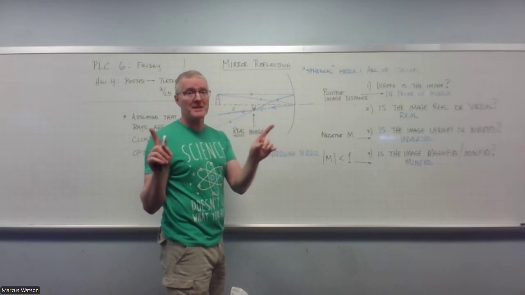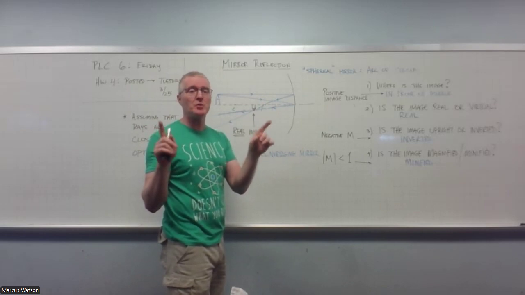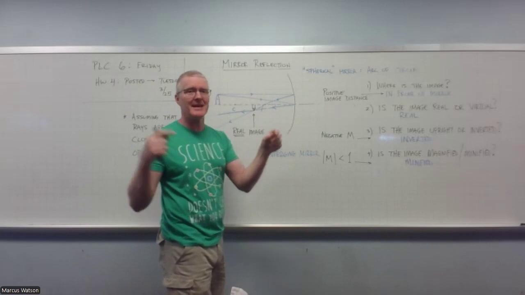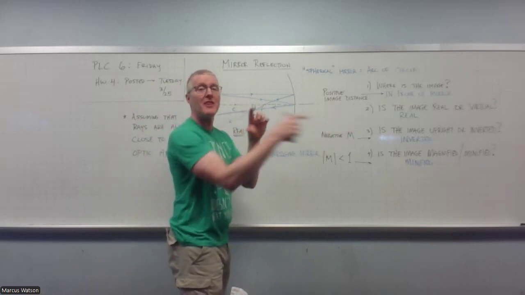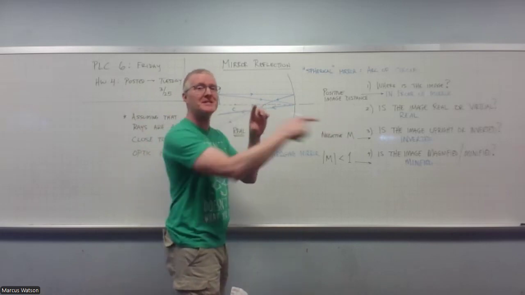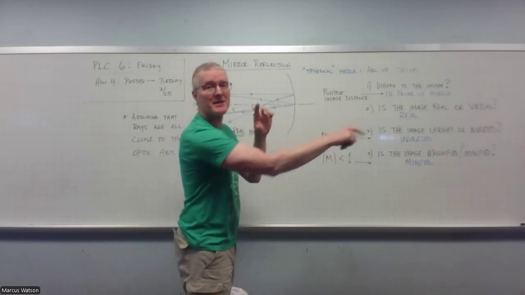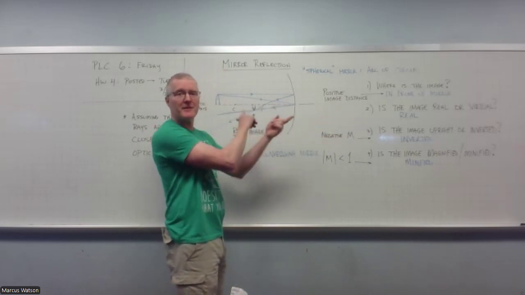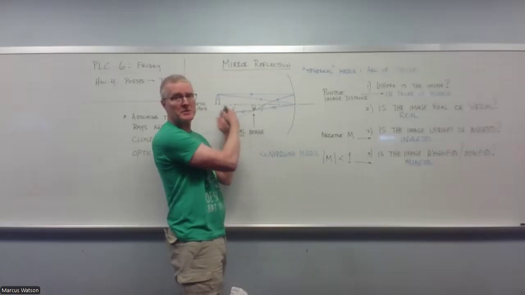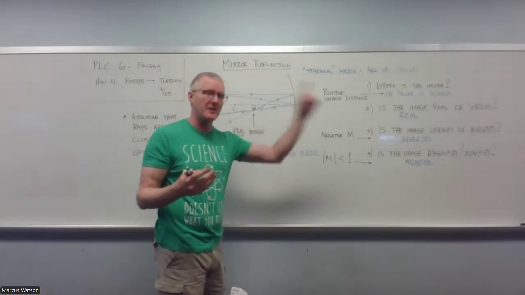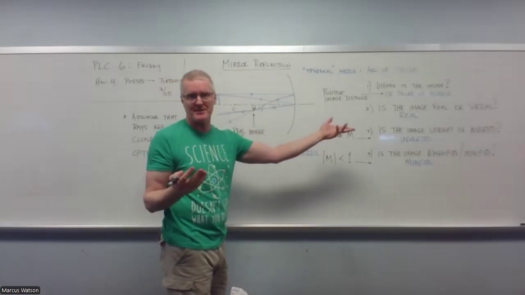Note, I will contrast this with the lens. What's light supposed to do for a lens? It's supposed to go through the lens. Therefore, if light's doing what it's supposed to be doing, the image should be on the other side of the lens. You see how this is going to flip if you say, oh, left side's always positive, then by the time you get to lenses, you're going to have to say right side's positive for image distance.